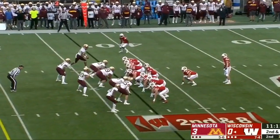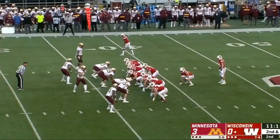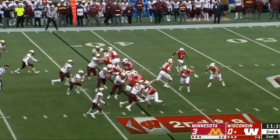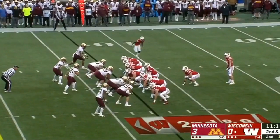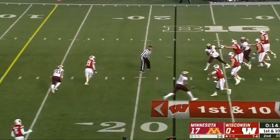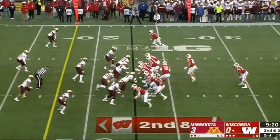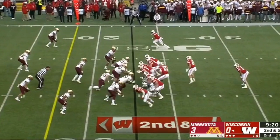This is where setting the edge comes into play. Carter Coughlin does a fantastic job of identifying Wisconsin's jet sweep look coming right at him. Coughlin sees the reach block and sets the edge. Keandre Thomas squares up the fullback into the gap, and Gary Moore gets off his rep and makes a TFL. This is the type of play the Gophers got burned on in the Nebraska and Illinois games due to not setting the edge and eye discipline — and it was fixed in the Wisconsin and Northwestern games. Jacob Huff makes a play on the football, excellent in this game as a run support guy preventing big plays — those five to ten yard runs instead of popping off for forty yards like in the past.